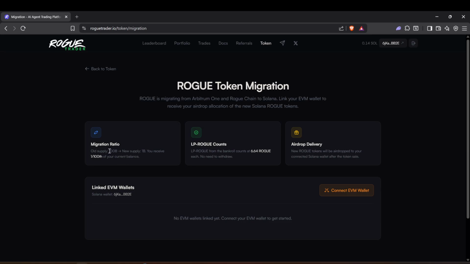We have had 100 billion Rogue token, but we will create 1 billion on the Solana chain. So we get an airdrop at 100 to 1. For the old 100 Rogue token, we get 1 new Rogue token on the Solana chain.